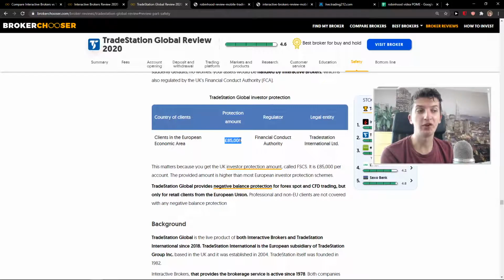To summarize this whole thing, I would recommend choosing TradeStation if you have up to 20, 30, 50,000 euro and you want to invest over a long time period, like 500 monthly. I would go with TradeStation, honestly, only because the inactivity fees in Interactive Brokers would eat you up.